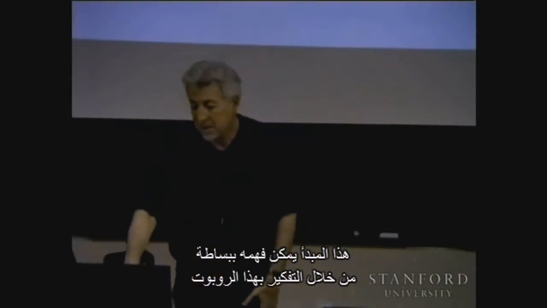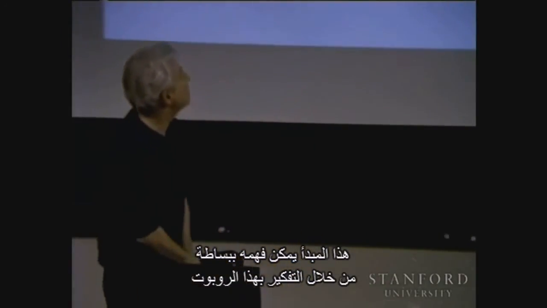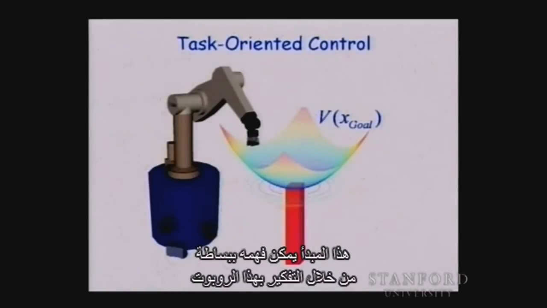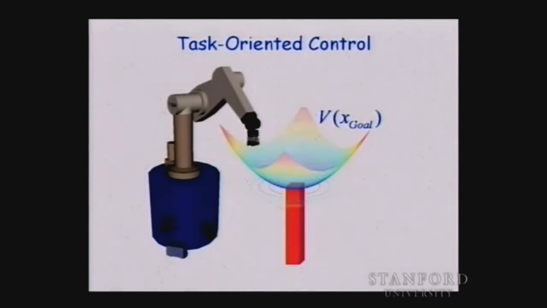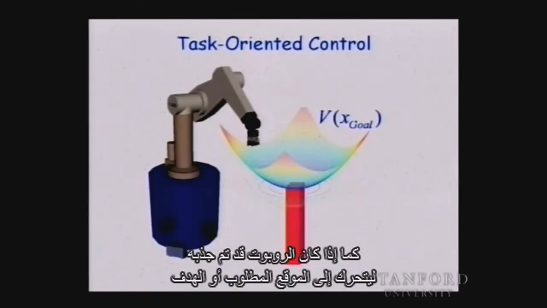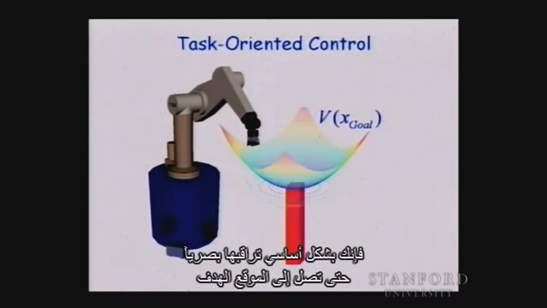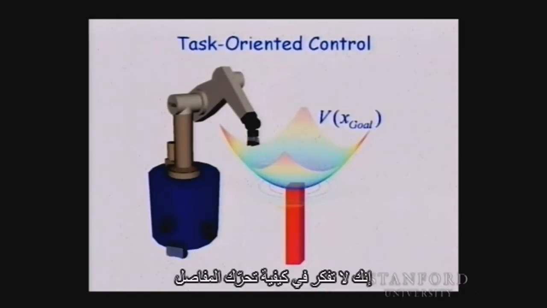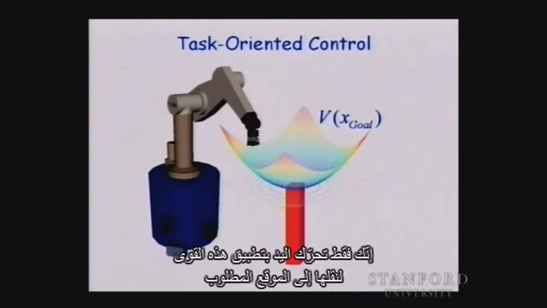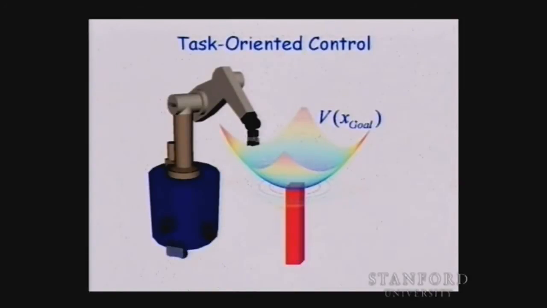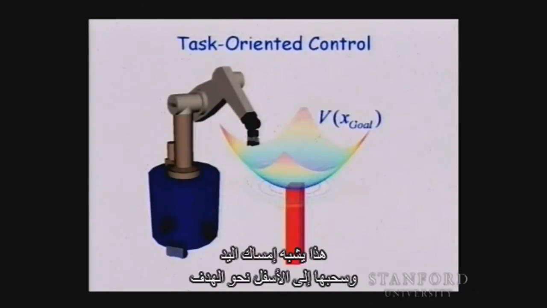And this concept can be captured by simply thinking about this total robot as if the robot was attracted to move to the goal position. This is similar to the way humans operate. When you are controlling your hand to move to a goal position, essentially you are visually servoing your hand to the goal. You are not thinking about how the joints are moving. You are just moving the hand by applying these forces to move the hand to the goal position. So it's like holding the hand and pulling it down to the goal.